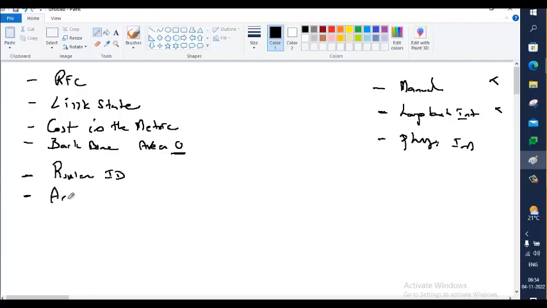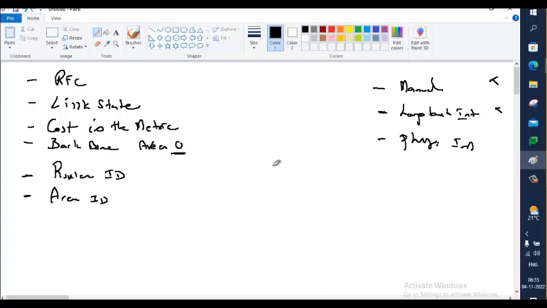Area ID. Area ID defines which area the interface of the OSPF enabled router belongs to. See, a router may be a member of multiple areas.